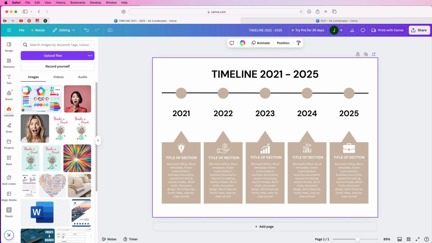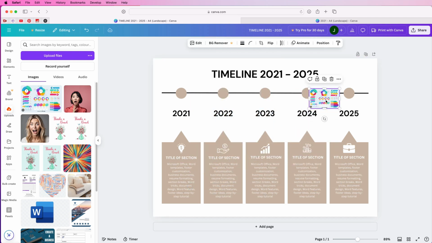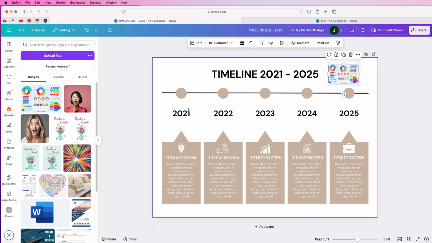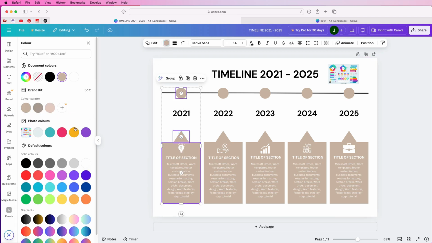So all I'm going to do is click on this box here, and I'll just reduce the size of this and move it. Then I select everything I want the colour to change, so this ball here, hold down my shift key, the triangle and the rectangle, go up to colour, and you'll find a section called photo colours. It will insert the colours from that image. Now I have noticed that there's a slightly blue colour here that it hasn't inserted. However, it is down here, so I can go ahead and use that.